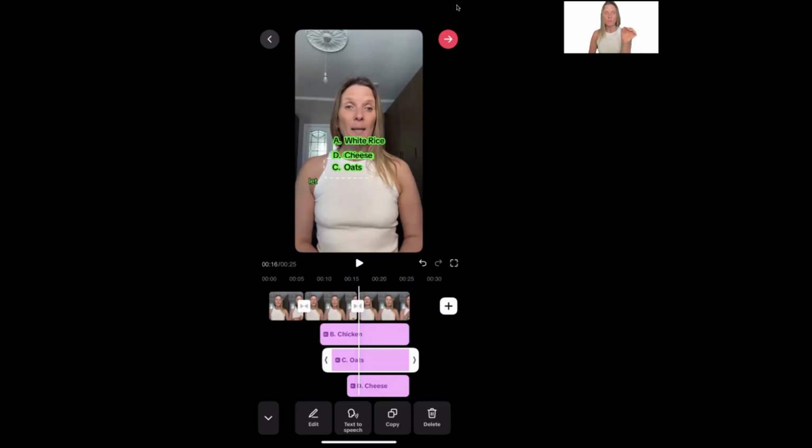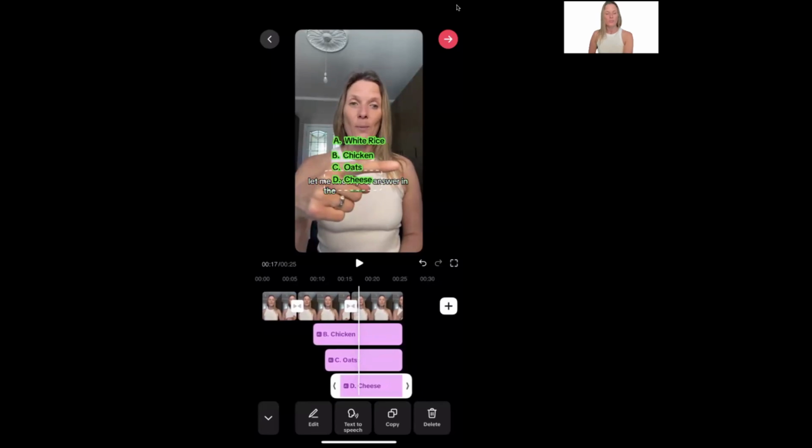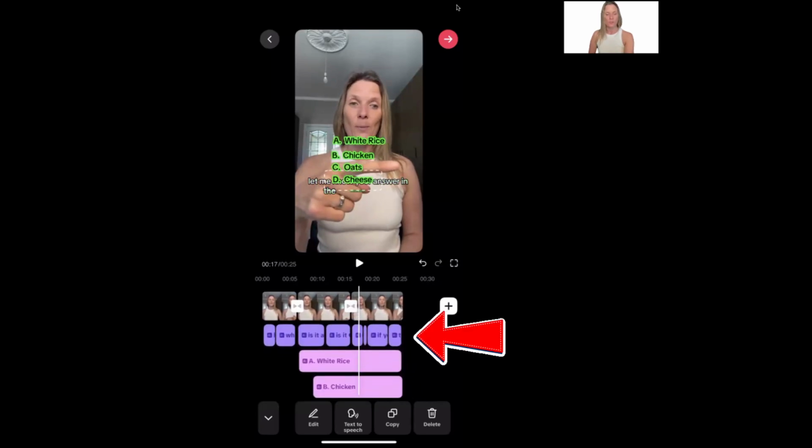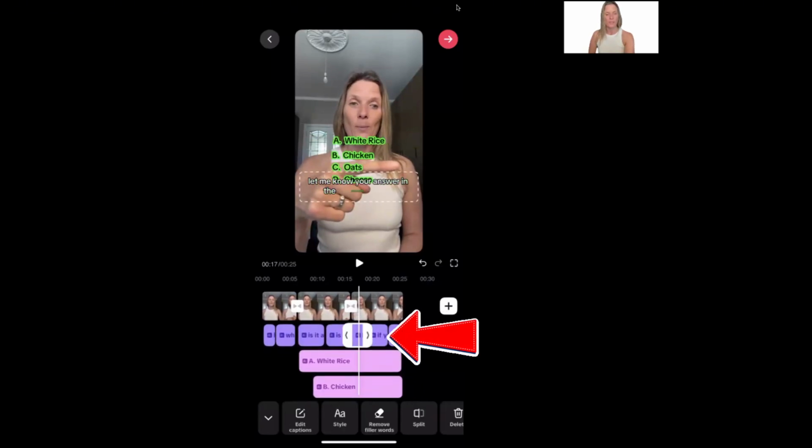And you just repeat this for all the options that you're doing. And if you want to choose the option to move, make sure you click on it in your editing area and that will highlight the bit that you can do. Now you can see that it's probably actually encroached on my captions. So what we need to do is just come up to the caption option, click on the caption and pull that down a little bit so that it's not in the way.